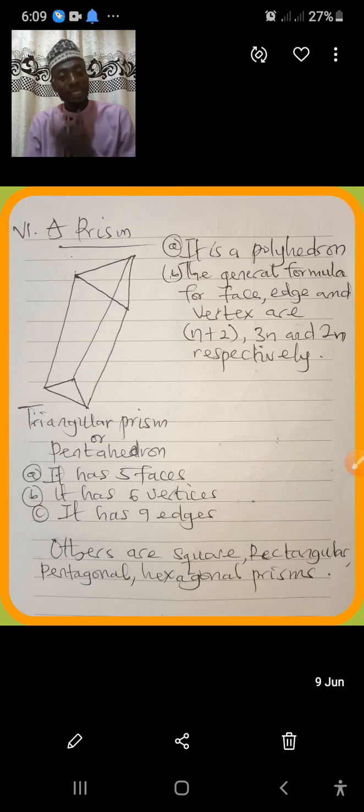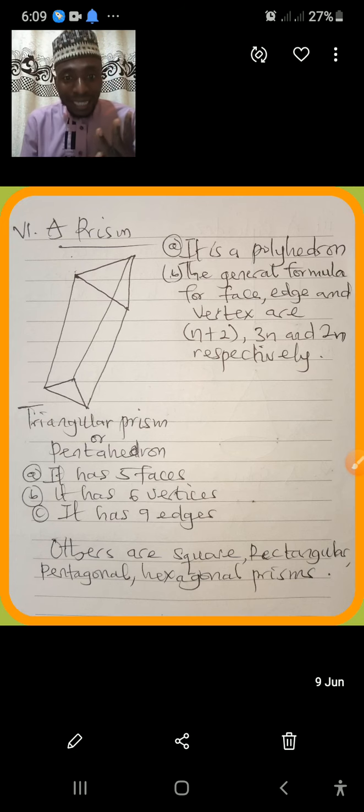What do I mean by this? For example, look at this shape that I drew. A prism. This is a triangular prism. Why? Because that face is a triangle. If you look at that part under, it's like a triangle. That means it is a triangle I use in making that prism. Because it is a triangle, it has 3 sides.